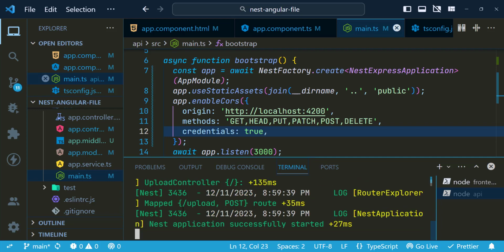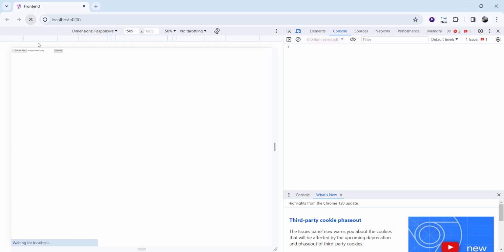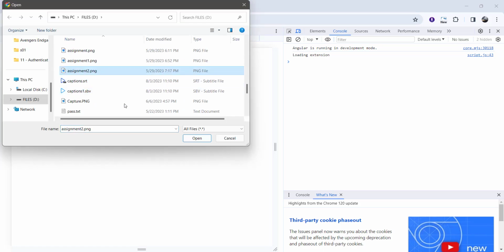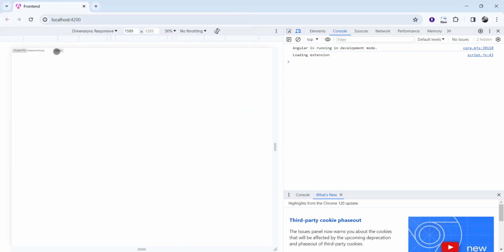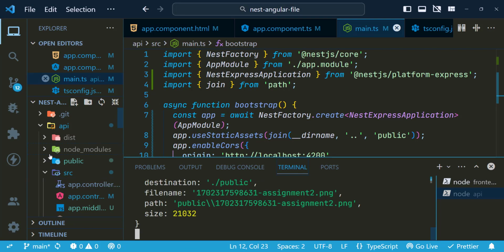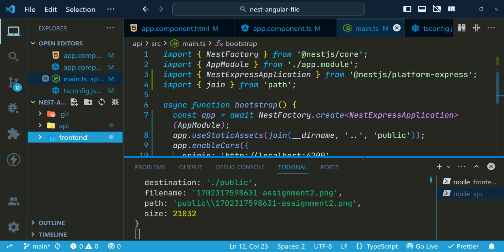You can see now we need to go to this and reload this. Now you need to choose the file. Let's select this and upload this. You can see now it has uploaded successfully. Now if you go to our API, you can see it has successfully uploaded our file. Now it has successfully uploaded, but now we need to show the progress bar of this.